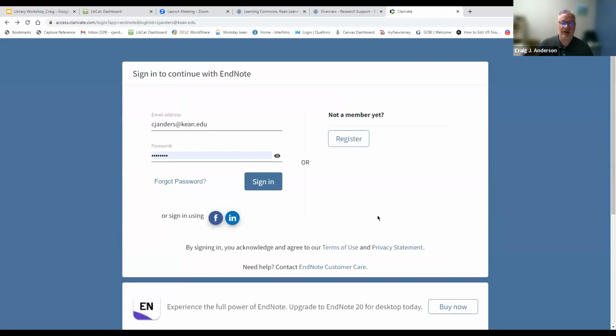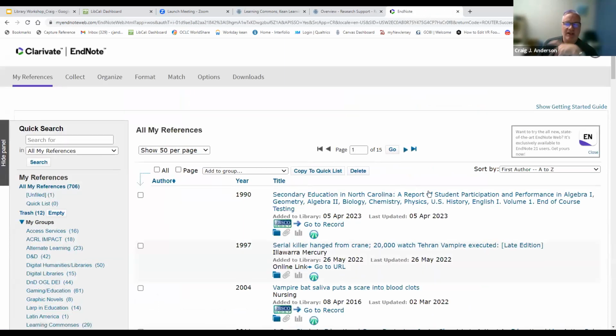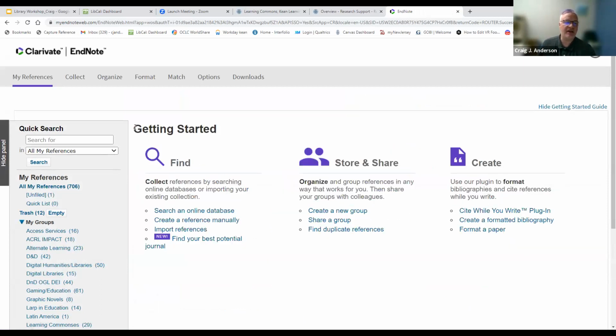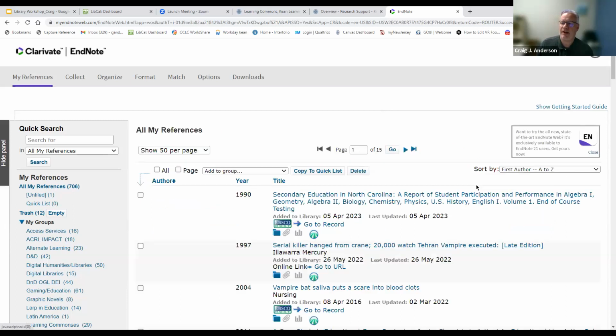Once you have your EndNote account, you can go right in. I'm going to sign into my EndNote account right now. And this is probably going to bring me to my All References page. Yes. The very first time you get into EndNote, it might bring you to this page where it has the Getting Started guide. Much like the user guide on the previous page, this will also tell you different things about how to use EndNote. So again, if you still feel like you need help after this workshop, please feel free to use the Getting Started guide when you get into your EndNote account. I'm just going to hide the Getting Started guide for right now.